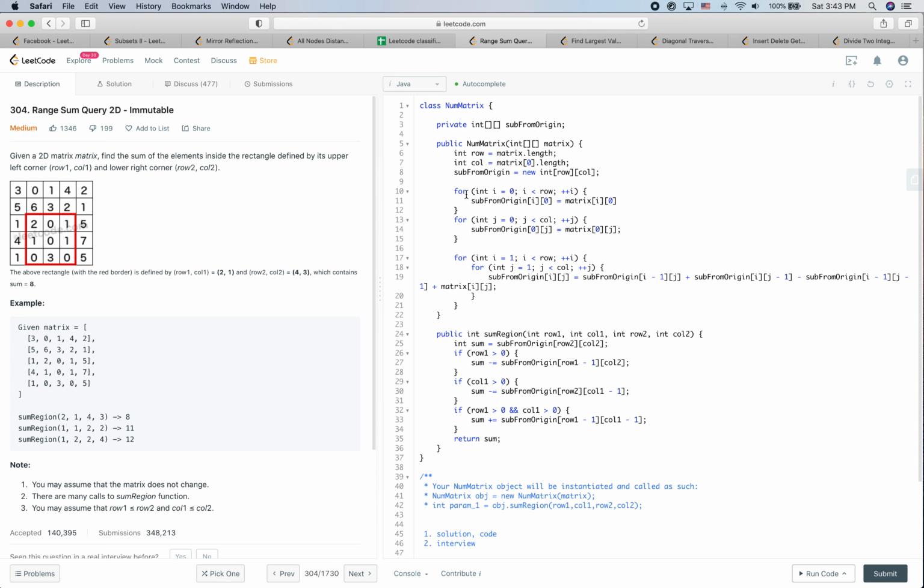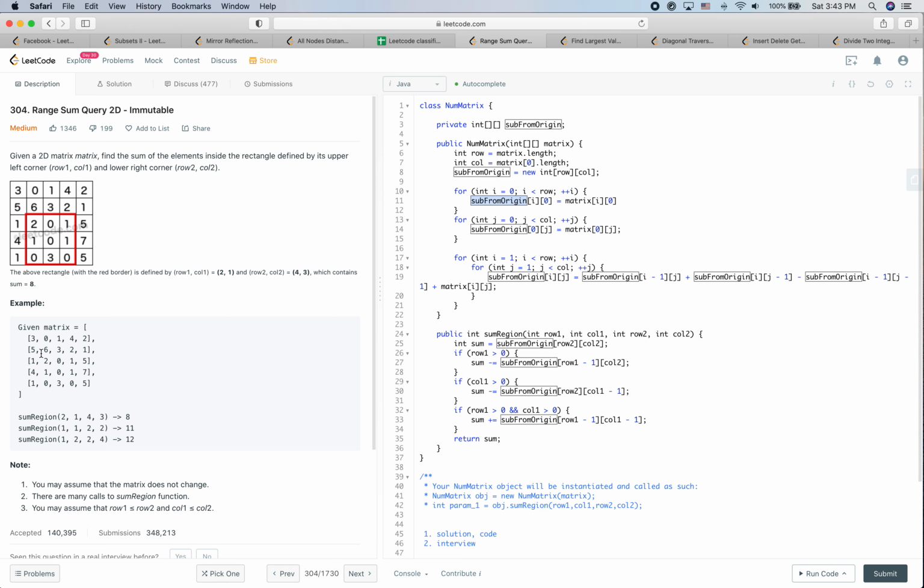Let's compute. The first row of sum from origin is going to be exactly everything from the first row, and the first column is going to be everything from the first column. So to compute this one, what we are going to do is we have sum from origin i-1, j, which is this, and sum from origin i, j-1, which is this here.